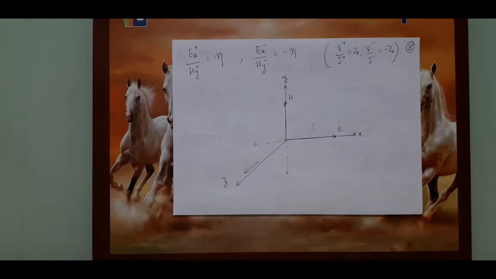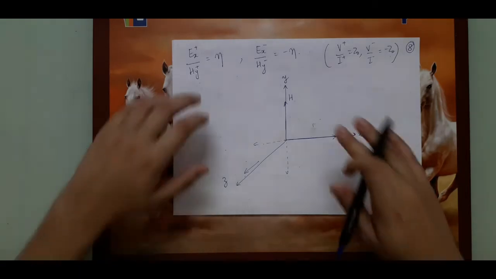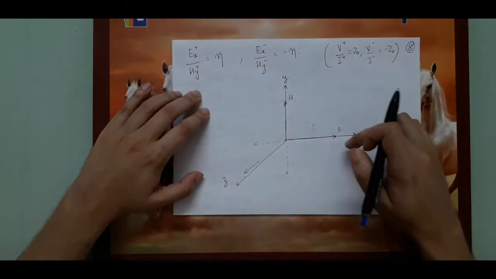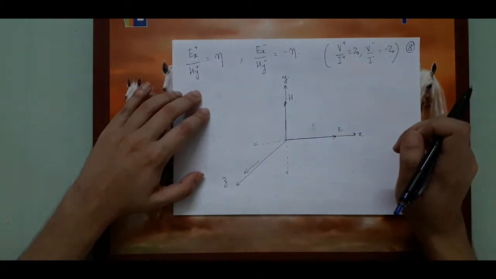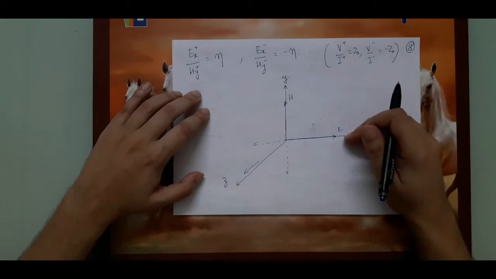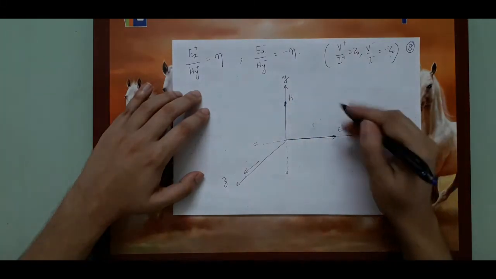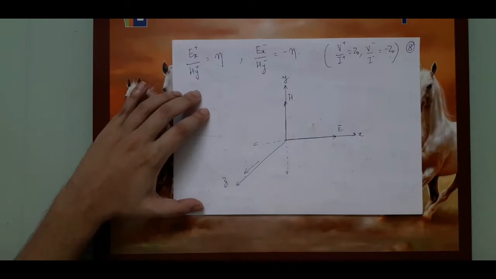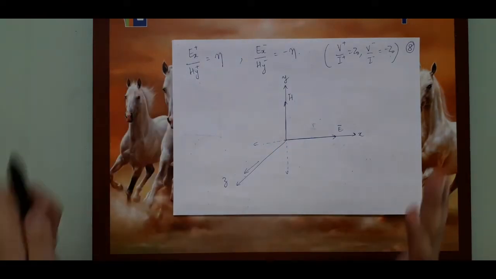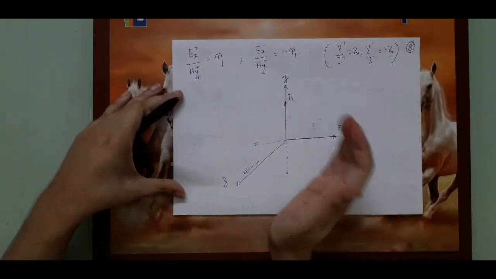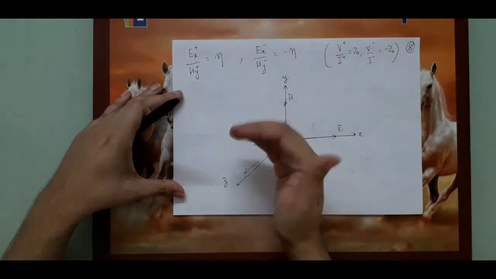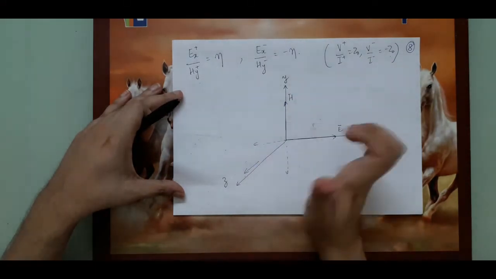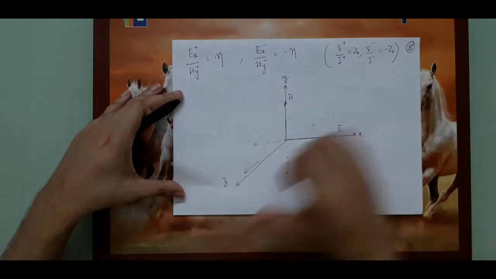So now what's going to happen? Let us assume that there is a time when E and H are both positive. Let us now look at the E vector, H vector, and the direction of propagation as a relation of directions. So if I now use my right hand thumb rule and I curl my fingers from E to H, then what I am seeing? The perpendicular is giving me the direction of propagation.